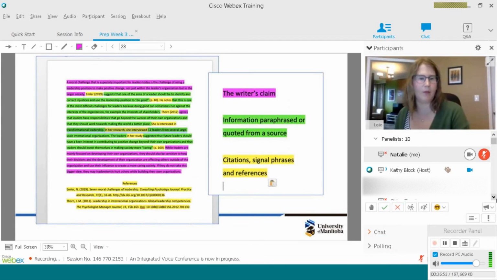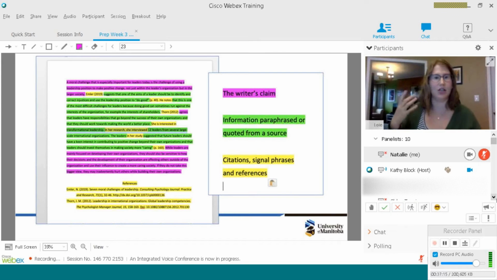One way that I like to think about this is that this is like a mini condensed essay. You would pull this apart and expand it for a regular-sized paper, but it would have all of these components throughout it. It has the writer's claim and the argument that's made very clearly at the beginning.